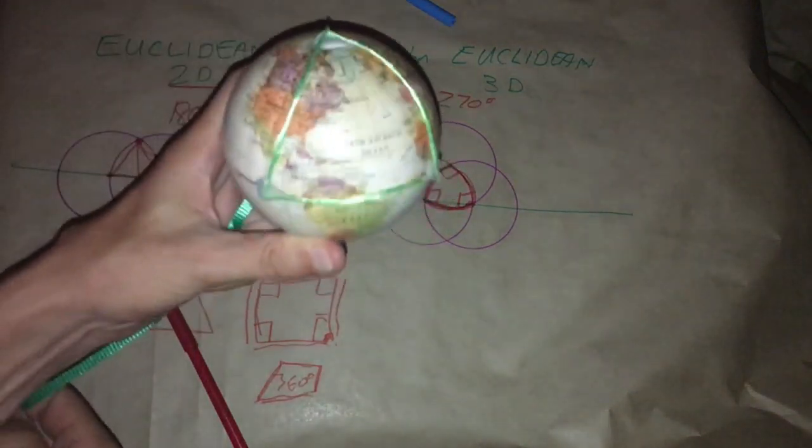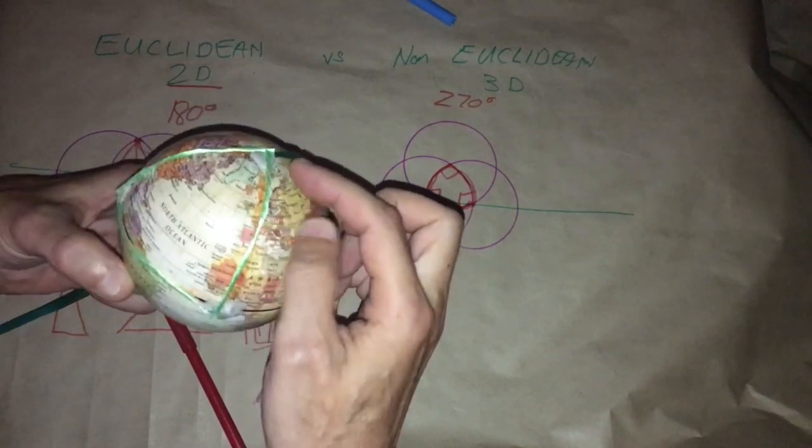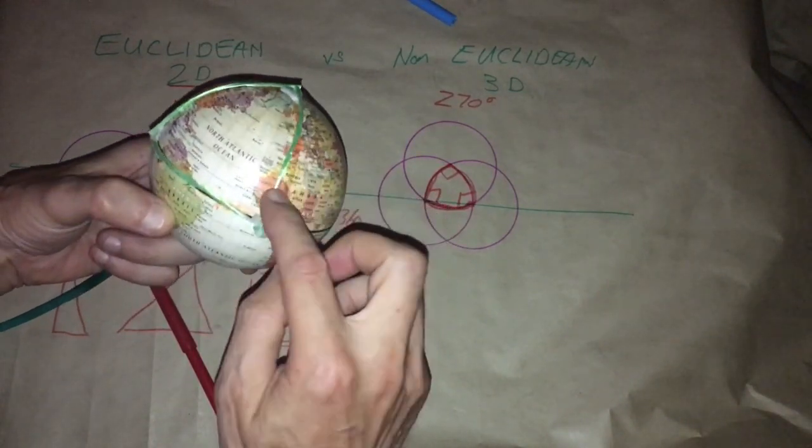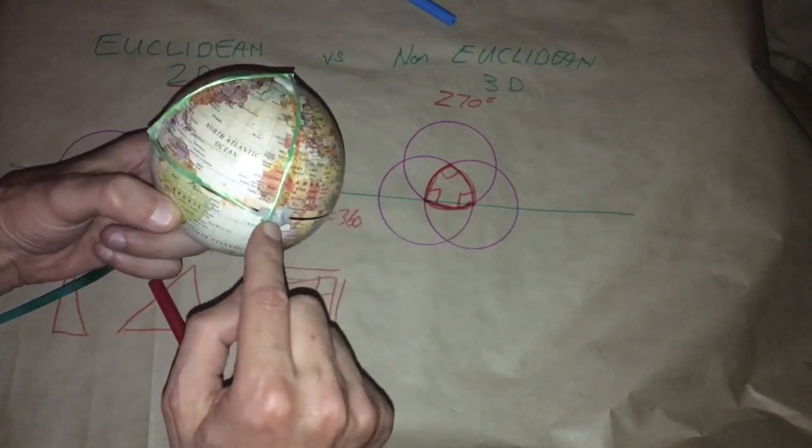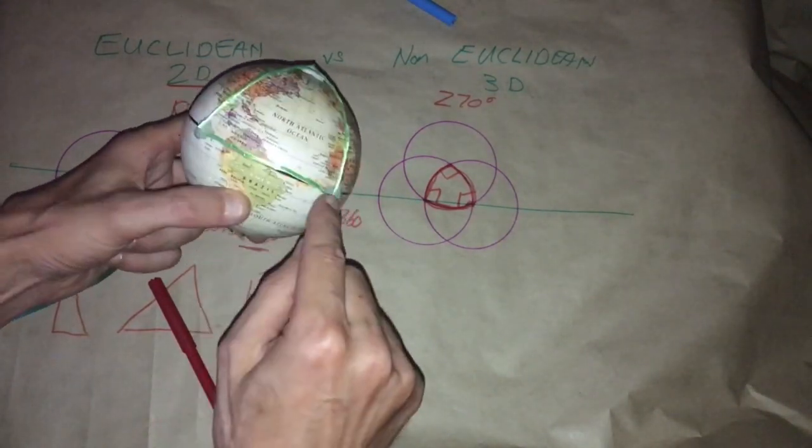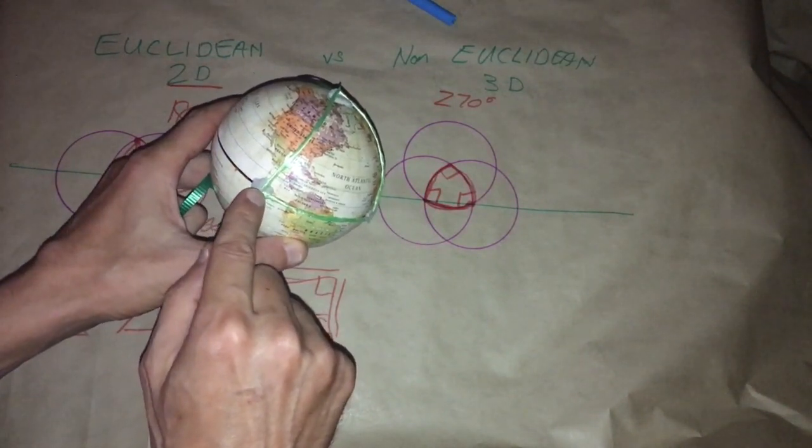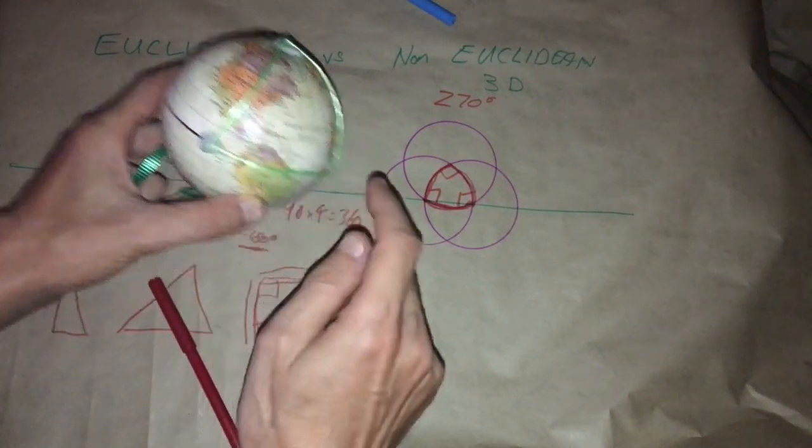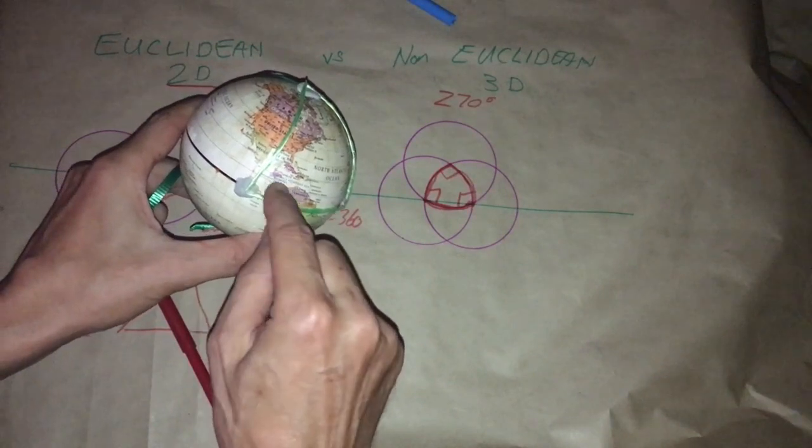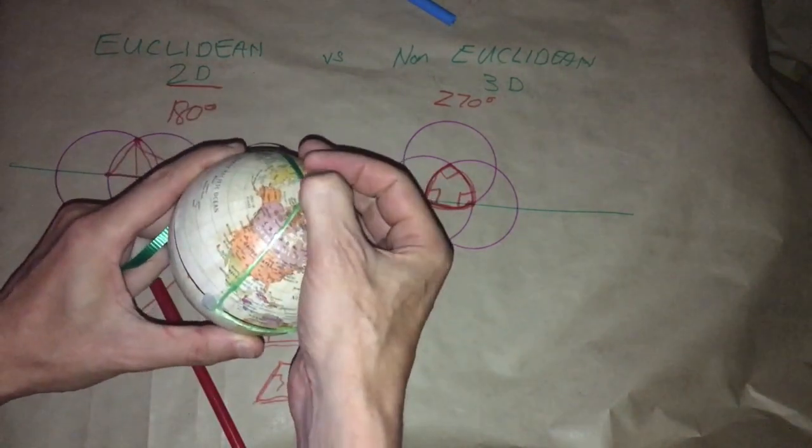One of the best ways is to use a sphere. So let's say here we are. I've just stretched a piece of string from London at zero degrees. We get to the equator, we fly one quarter of the way around the world in a straight line around the equator. We get to 90 degrees and we turn right 90 degrees. So from the equator we turn 90 degrees north, and then we fly to the North Pole.